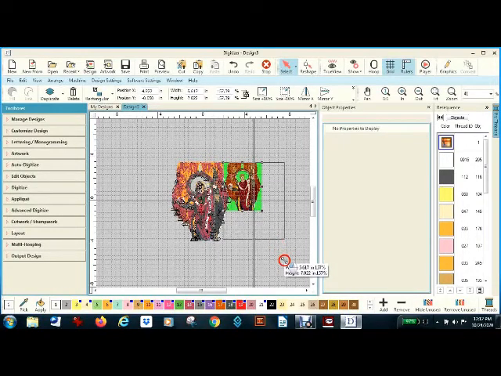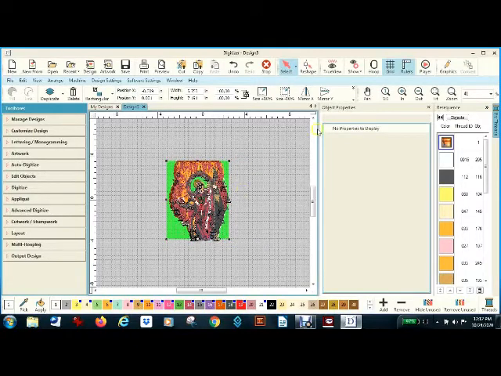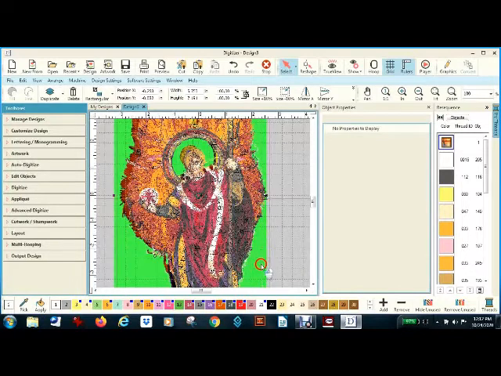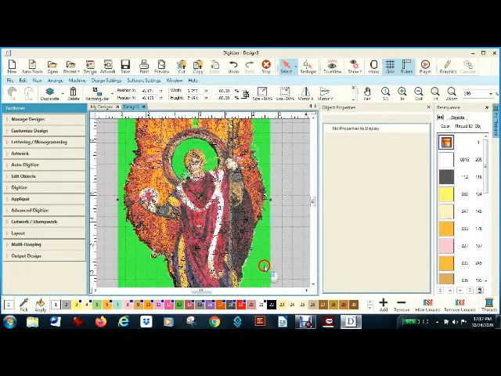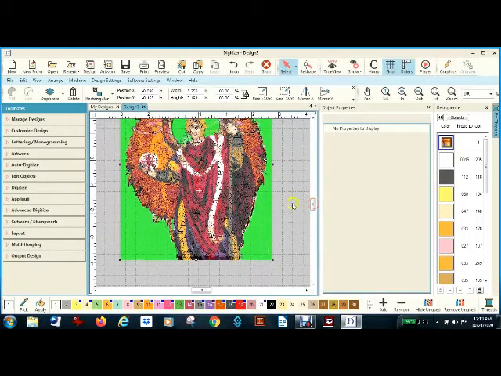And then I'll put it underneath it to double check and line things up. You can tell by the edges whether things stick out. And another way of checking it is to hide colors and pick one color, like the black or something, and see where that falls in the design.